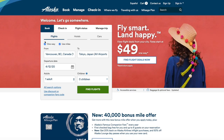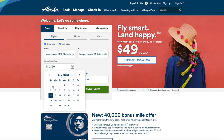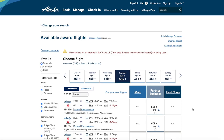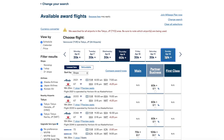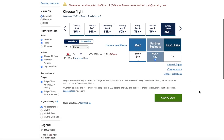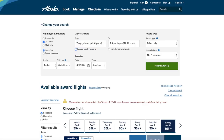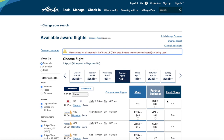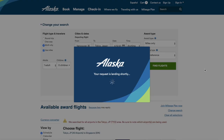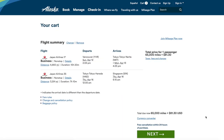Compared to Cathay Pacific, the good news with Japan Airlines is that you can book them directly on the Alaska Airlines website. Simply type in your desired route from one of their North American gateway cities to Tokyo and search by date. The Alaska website is generally very fast and responsive, so you'll quickly see which dates have space in your desired class of service. You can also search the onward flight from Tokyo to somewhere else in Asia, like Singapore, and then use the multi-city search to book your full premium cabin redemption with a stopover in Tokyo.